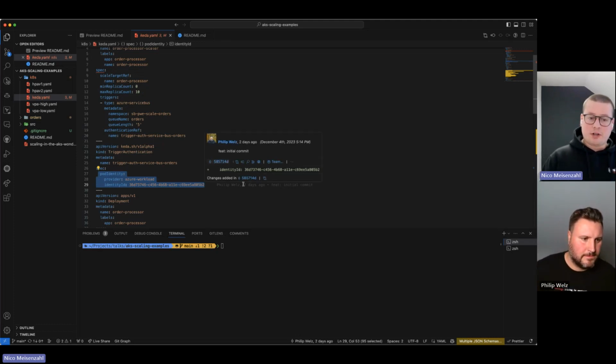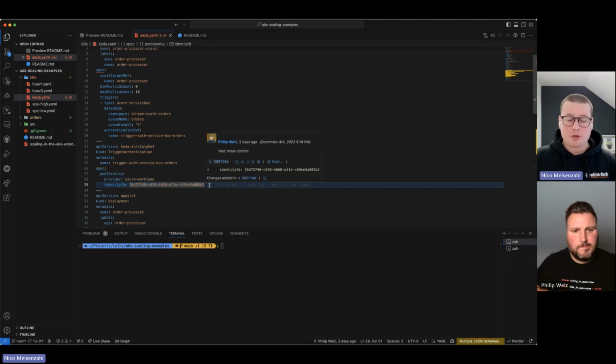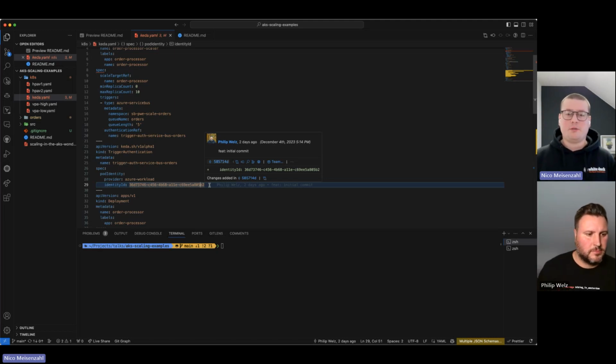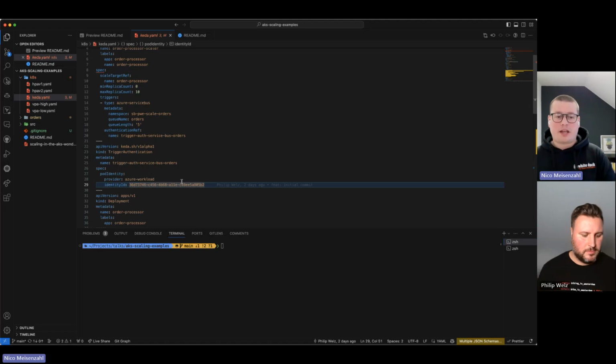So Azure Workload Identity, we're providing a managed identity from the background and using that one to authenticate to the service bus. You don't need to care about any connection string secrets, etc. You can just rely once again on the managed identity, workload identity to authenticate with the service bus and to give KEDA the option to check the values, the queue lengths, and so on.